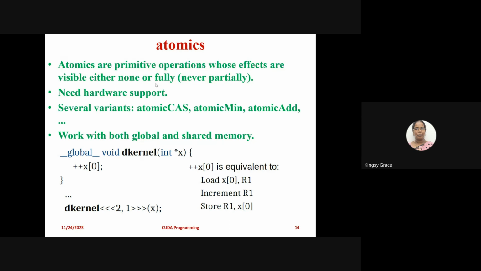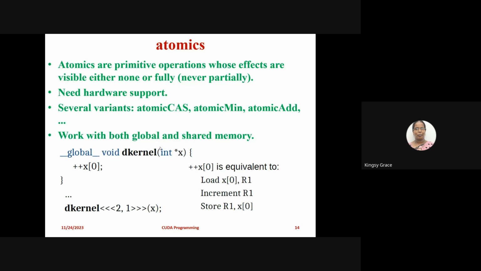Either it won't be visible, or it is fully visible. It is never partially done. It also needs some hardware support. Other functions are atomic compare and swap, atomic min, atomic add, atomic sub. Many functions we have seen, and they work with both global and shared memory. You can use it for both.